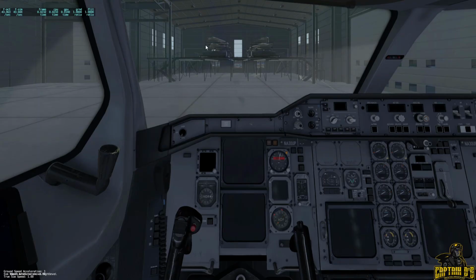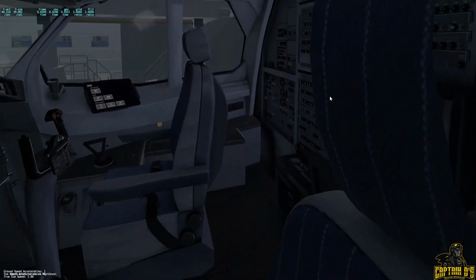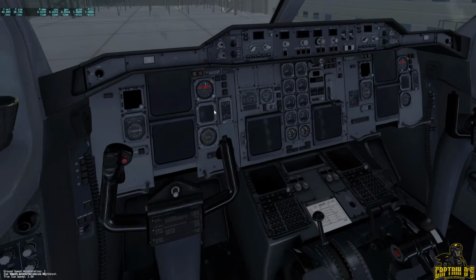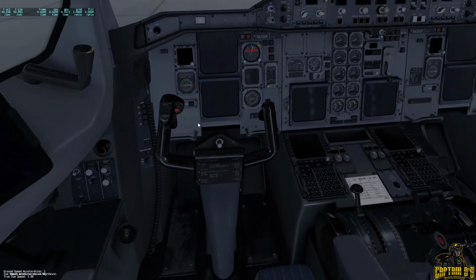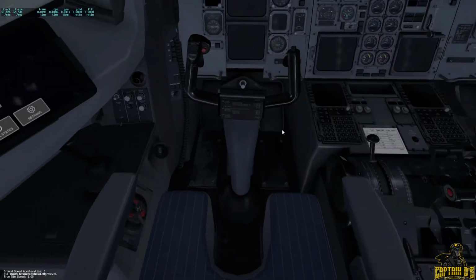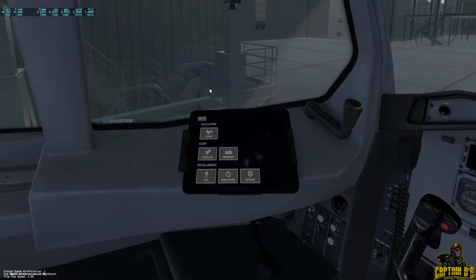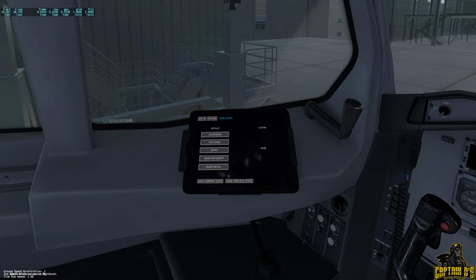Alright, this is the cockpit view. It's a pretty standard Airbus A300 cockpit. You've got your MCDUs or FMCs here, and then the lower ones that handle the radios and some other things. And then this tablet is pretty much the heart and soul of everything here. You can do your panel states here, where you can go and put it at a certain state. APU running, cold and dark, GPU on, ready for takeoff or ready for taxi.